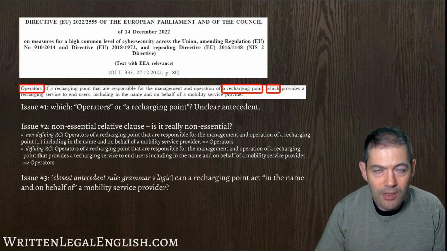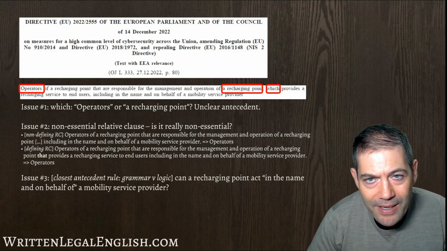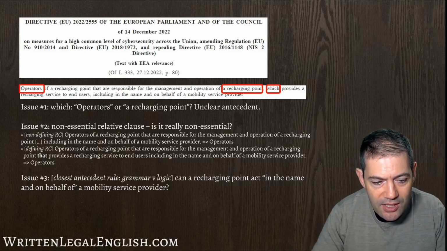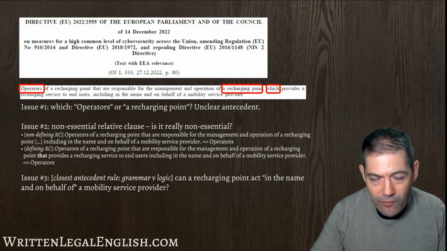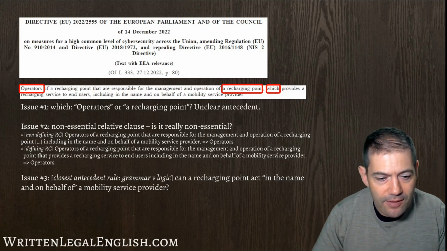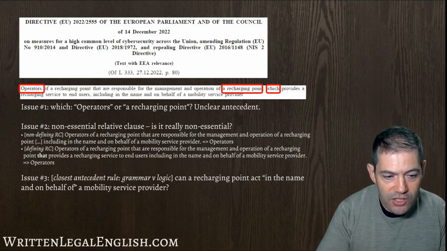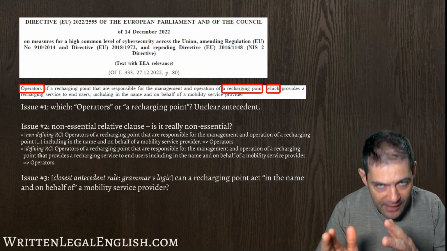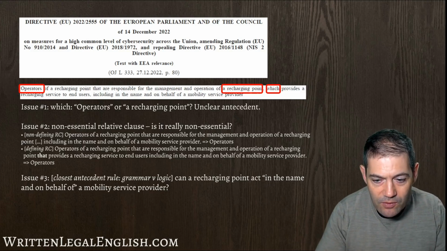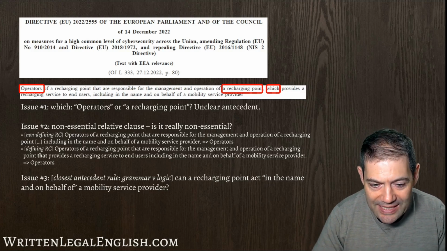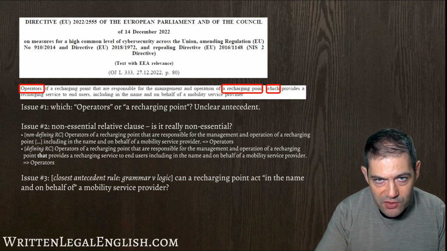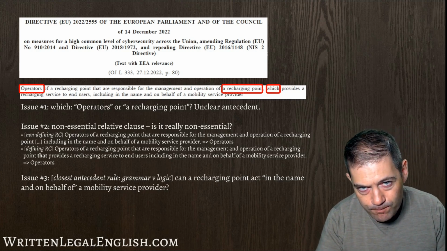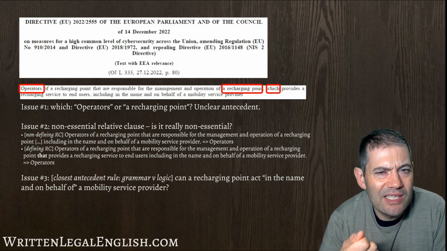Okay. The third issue, now earlier on, if you remember, I was talking about this approach, which I fundamentally disagree with, but nevertheless it exists. And the approach says, if we're dealing with an unclear antecedent, then we take the closest thing to that unclear antecedent and say that it refers to that. So in other words, that would mean that we would understand that the "which" refers to the recharging point. But if we apply that approach, then does that make logical sense?